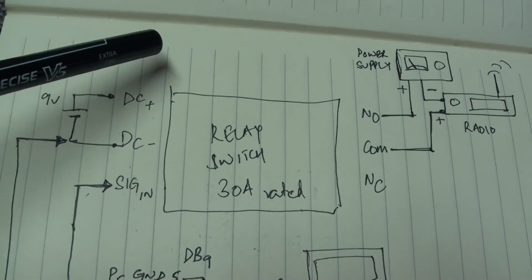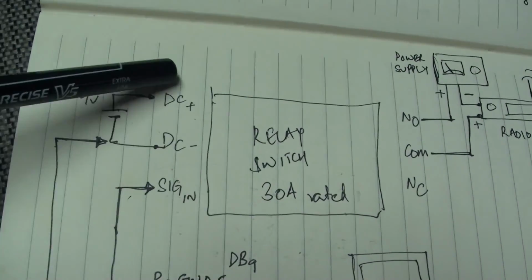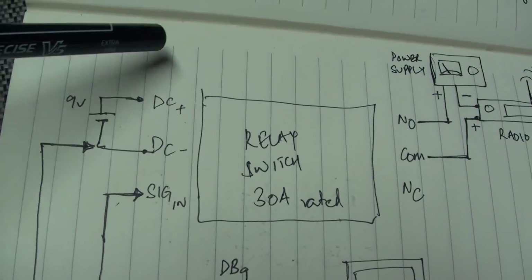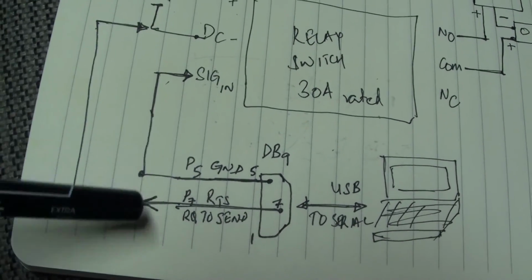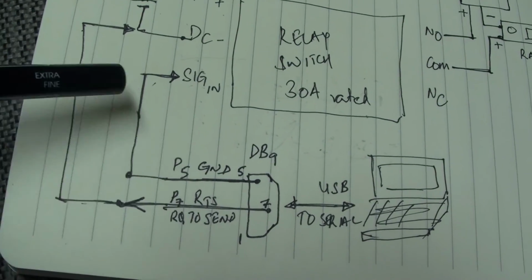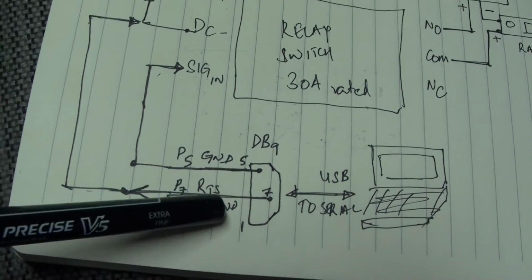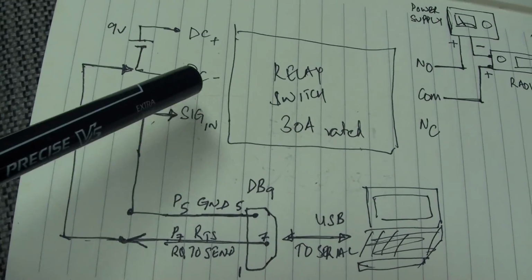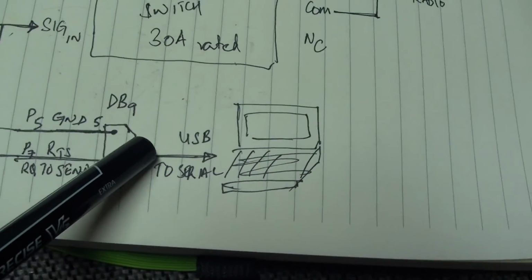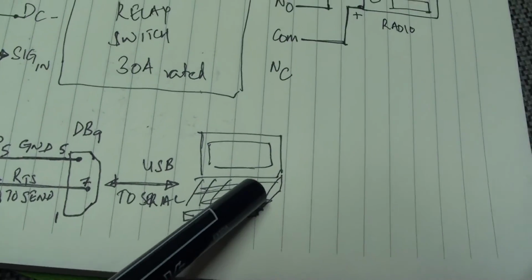There is a normal jumper header on the relay board that has normal low, normal high. This one has a default normal low, so hence the reason why I've switched them or flipped them over, so the request to send goes to DC negative and the ground wire goes to signal N. And the other side of the USB is hooked up to your laptop.